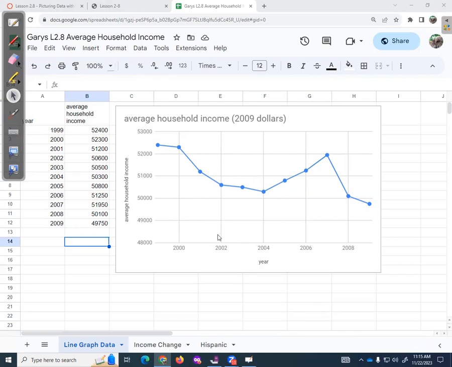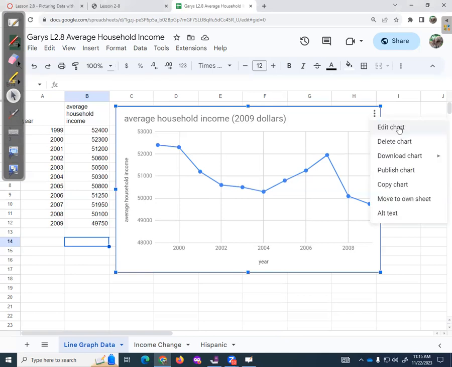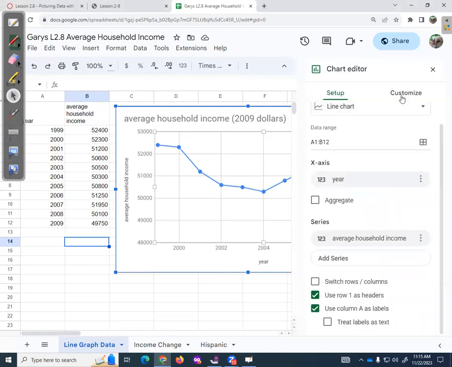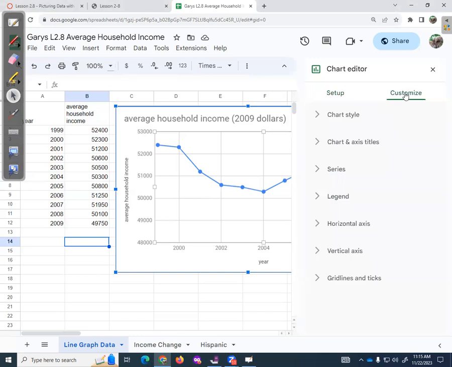Now, once in a while, I make a graph, and then after I customize, I look at it, and I'm like, I don't quite like the way this looks. Like maybe I want to show not just the even years, the odd years too. So if you want to edit the chart, click back on it. And then in Google, there's the 3-dot button, and I can get back into the edit menu, and then I can go customize the part that I want.